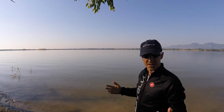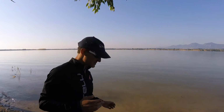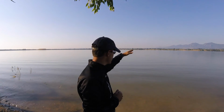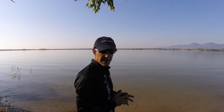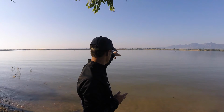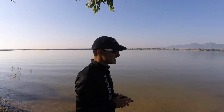Since the markers aren't up yet, what I'd recommend is once you get here on race day, you want to turn around, take a bearing based on what you see with the flatirons there. You can see there's basically a bunch of different humps and slopes. Take a look at your line you want to swim against. Choose a point to reference, and then use that for sighting all the way back. Start just on the left of that, where you can see those boats over there, all the way down there, all the way up here, and then more or less all the way back. You're going to want to sight on something to the left of these flatirons here. But again, the markers aren't up, so just check on race day.